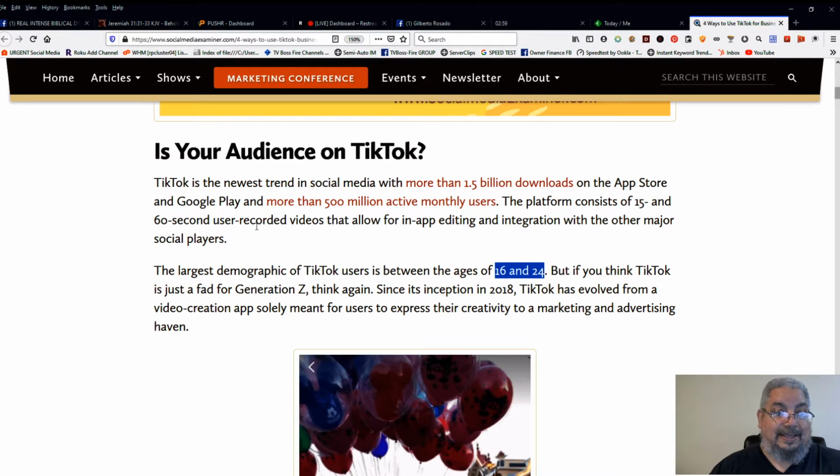So again, TikTok with its 15 to 60 second videos, these are basically small commercials, and I'd find it very difficult to be non-commercial, because that's the trick with TikTok: having appealing content for 16 to 24-year-olds.